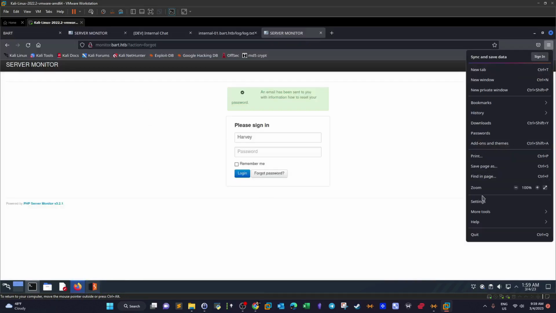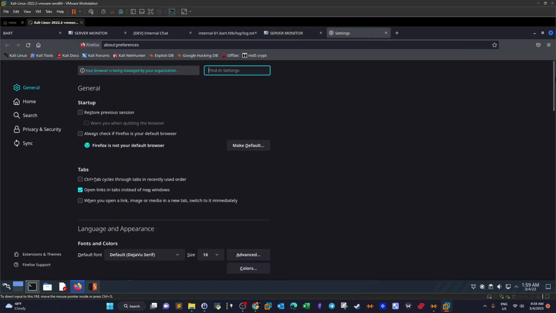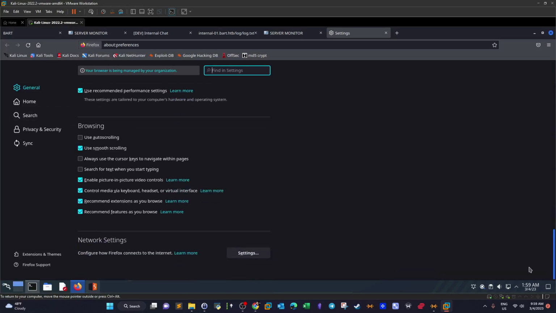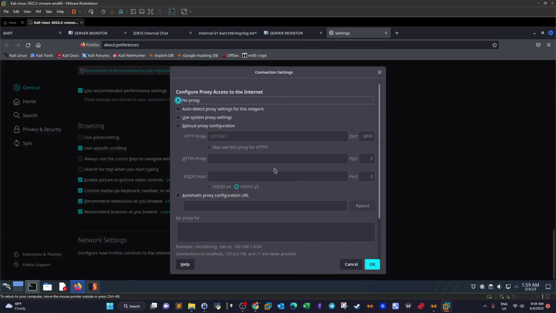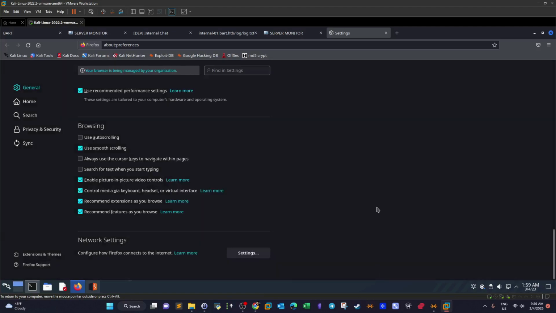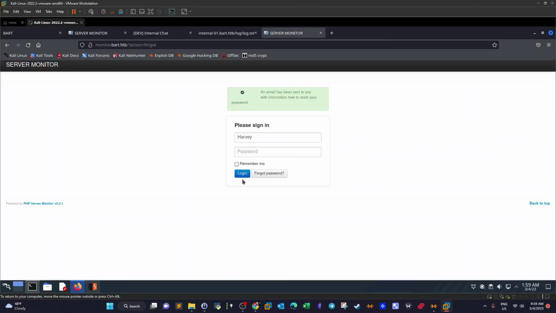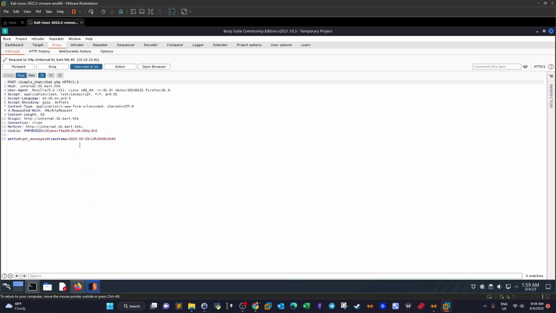Let's make sure the configurations are correct, because I have deleted the tool FoxyProxy, so I have to do it manually this time. Okay. Forward. Let's not forward this one.